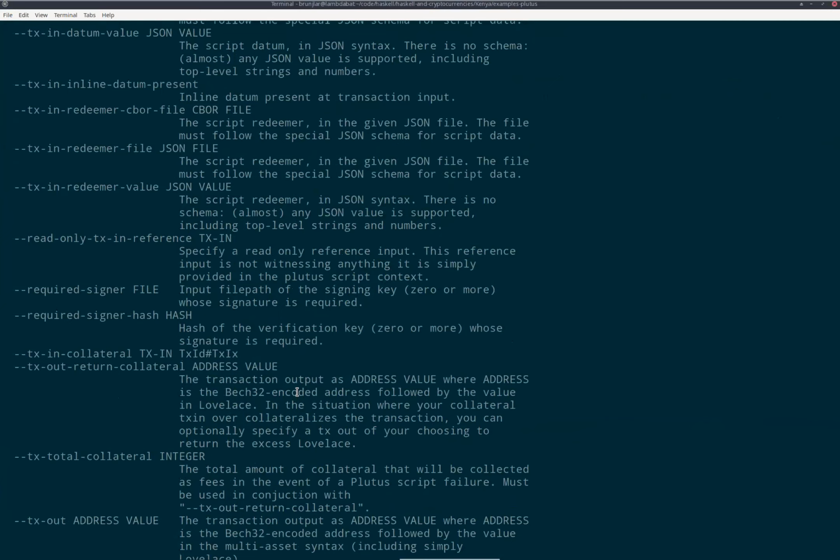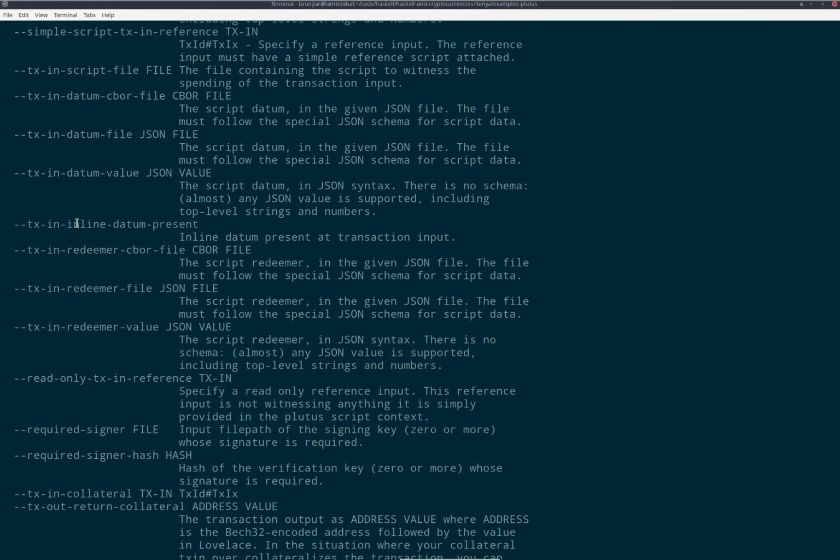So now we must specify the datum in the transaction input. Normally, as I said, there are 3 ways to handle datum on Cardano, and this needs repeating several times. One is that the person that creates the output only attaches the hash of the datum. If you want to spend this output in the spending transaction, you have to specify the actual datum, and then the validation will check that the datum you claim hashes to the hash that's stored in the output.